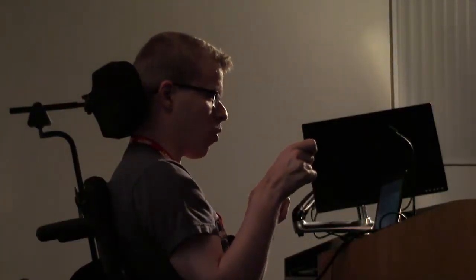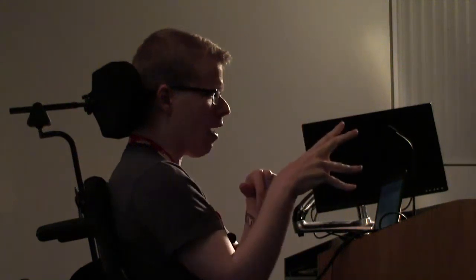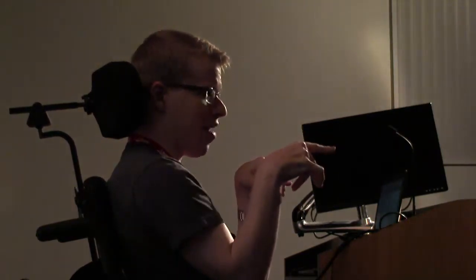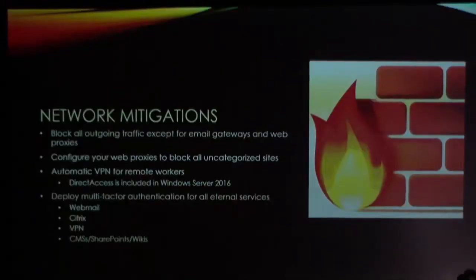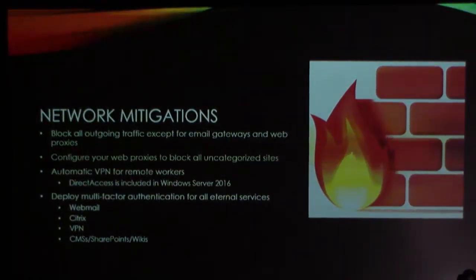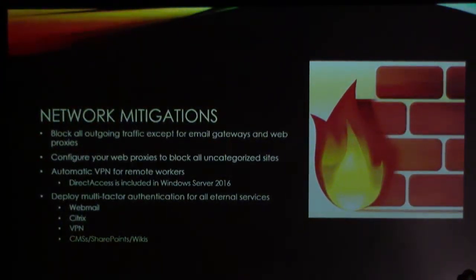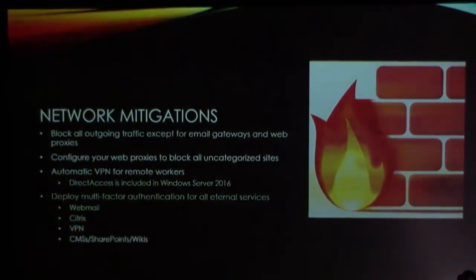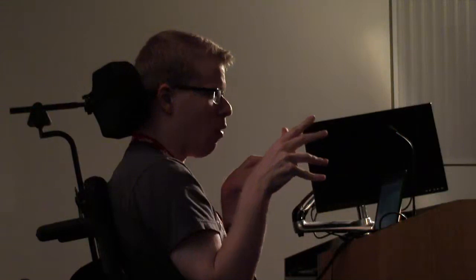Basic InfoSec practice, but a lot of organizations don't follow it, where the only things that should be able to talk out from your network are the services that you host on the DMZ that are legit services people access. So your websites, your email gateways, and then of course your browsing proxies going out. Those should be the only things that can communicate from your network and on those specific ports with the matching protocols, because next generation firewalls can do that. Otherwise, your next generation firewall isn't providing you with real security. It's more of a security theater.